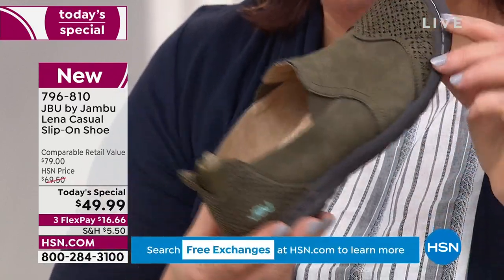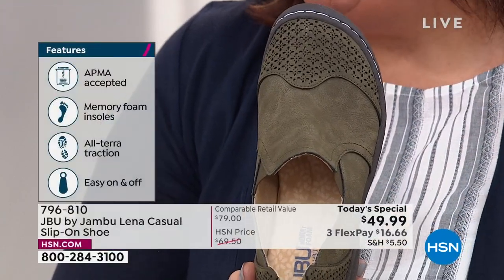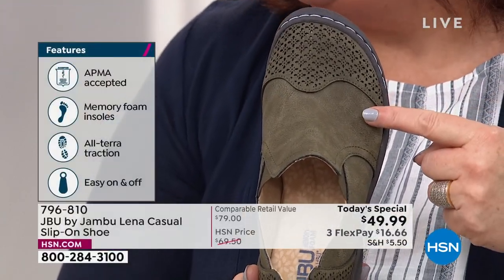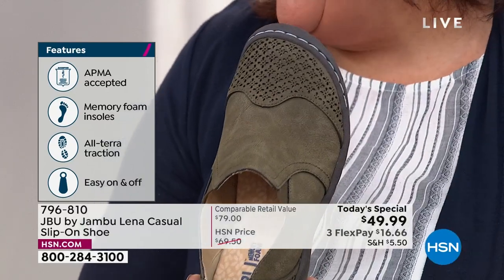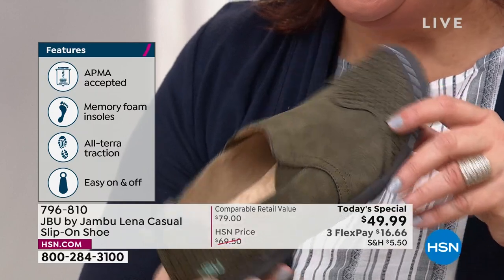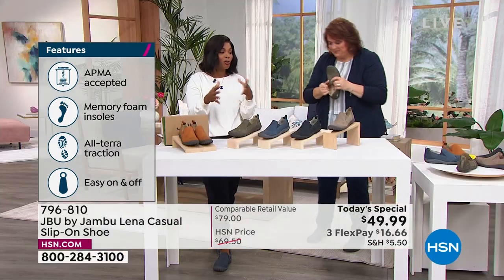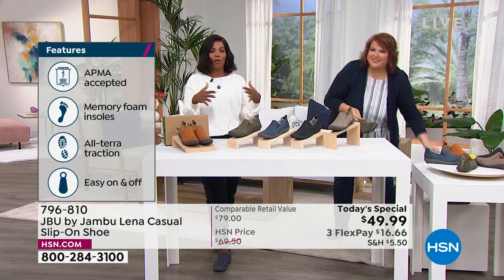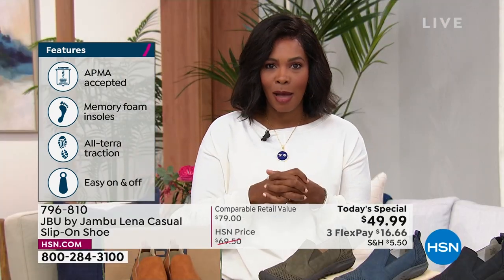You feel so good without your foot overheating. And here's the other final point — it's exclusive. This is the only shoe made just for HSN and for you, our Jambu fan. And today it is a today's special. It's not going to be a today's special tomorrow. And actually tomorrow we will have lost so many sizes. So today is the day to go ahead and pick it up.